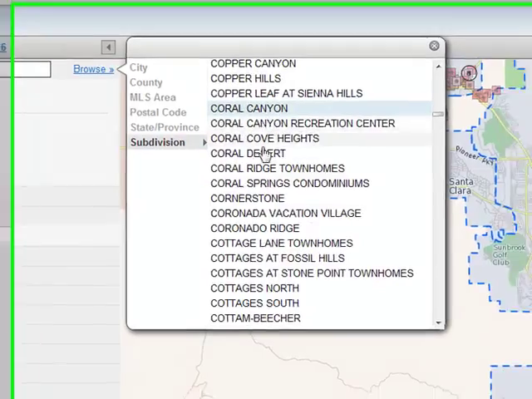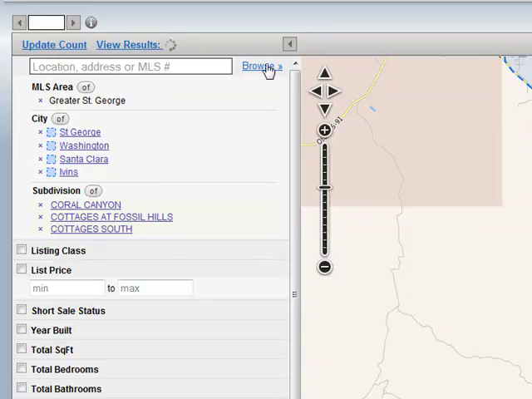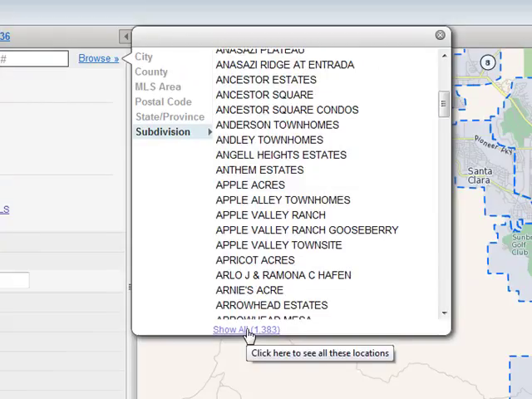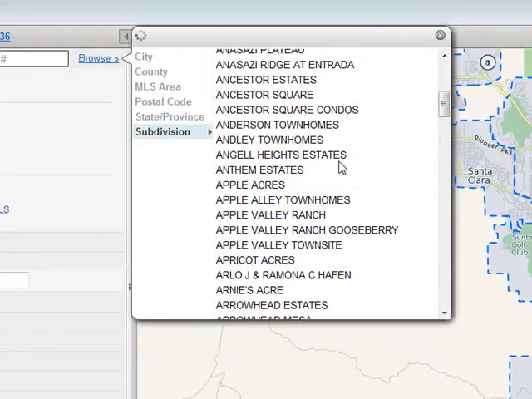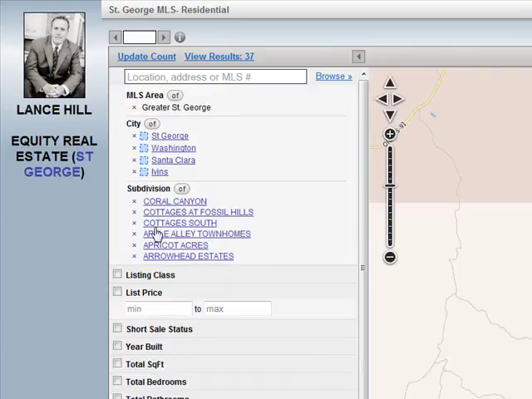If you wanted to add more than one, you would need to hold down the control button. You can go through, or if you want to just add them one at a time, click on it, hit enter, and then click on the browse button again, go to subdivision, and then begin scrolling again. So the easiest way is just to go through whatever option it is you're searching for, whether it's subdivision, city, and just go through, hold down the control button, and select each one that you want to add to your search. That's the easiest way. And then hit enter. And then you'll notice that those appear over here on the left hand side in your search criteria. And by adding these specific neighborhoods, my view results go down to 37. So that's how you narrow down and refine your search.